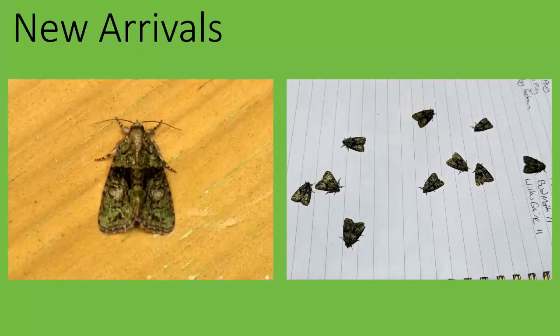That's really strong. Yeah, so like Dave Donald was saying in his talk, there's a lot of range shifts, due to just natural spread as well as climate change. And it's the same with moths. We're finding, especially in the last few years, that there are suddenly new arrivals coming. One of them in particular is this, the tree lichen beauty. This was first recorded in Notts in 2018, and it's been spreading from the southeast gradually over the last few years. I caught my first in 2021. I had one or two that year, probably six the year after. And then last year we caught a lot.